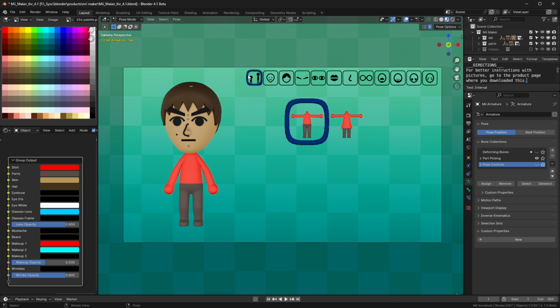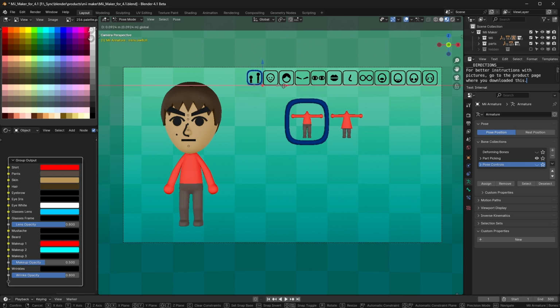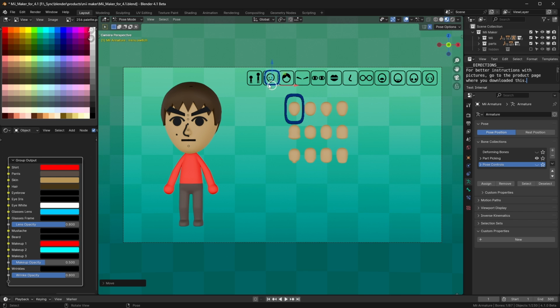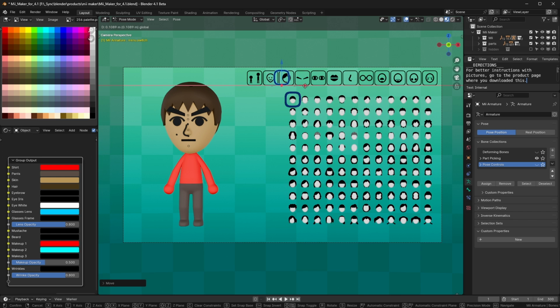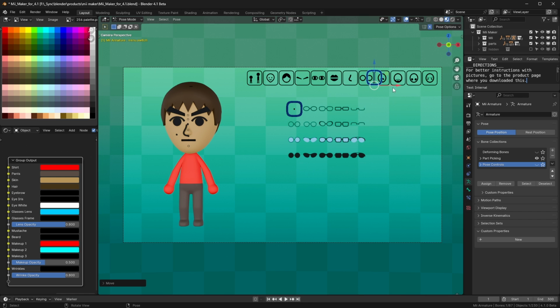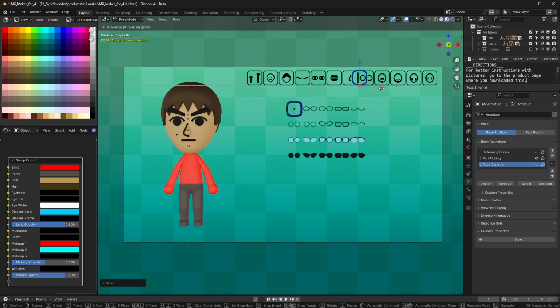So we have these selectors, the blue rectangles, and you just want to left click those, and you can use the arrows to move to change different categories like this. Right now these all move very smoothly, but I am going to update it soon so that they snap into place so it's more apparent. You don't have it in the middle like that. But right now this is how it works.